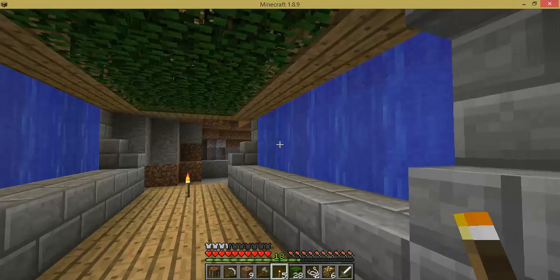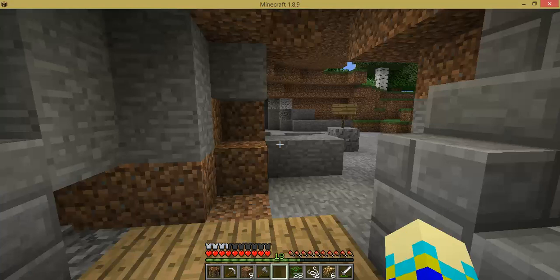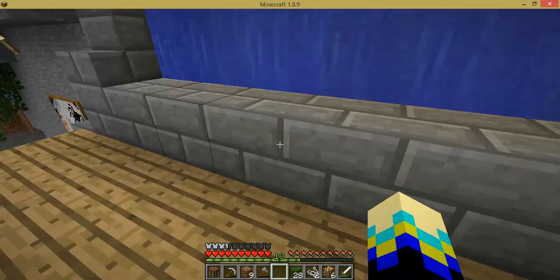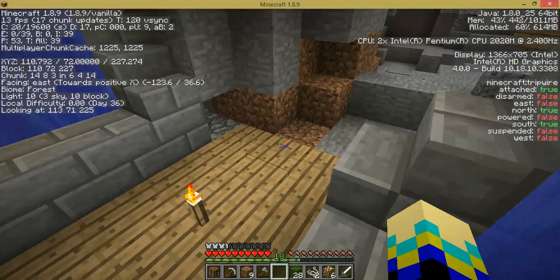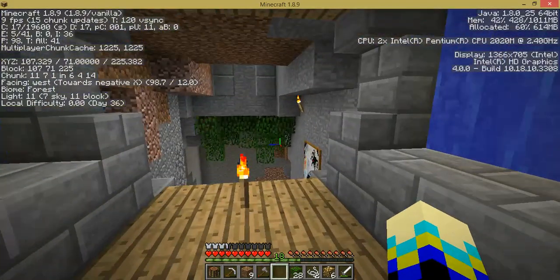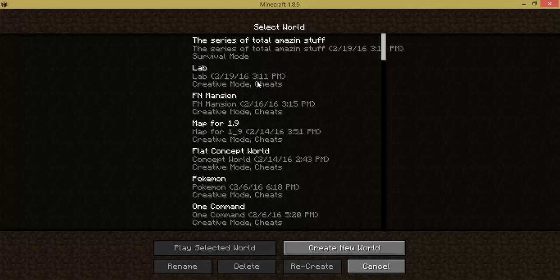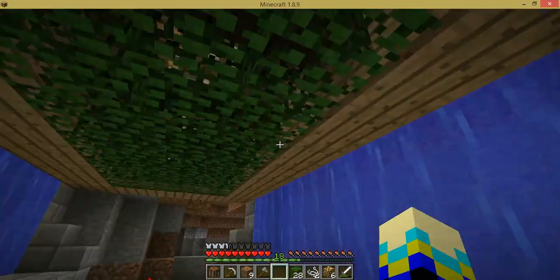So I decorated this hallway, and as you can see, I need to just quickly reload the chunks because it doesn't seem to be working. Yeah, see? There's a little bit of lag, but it's... One second, let me just unlag. Yeah, well, I made it so that it works, and I have this thing.